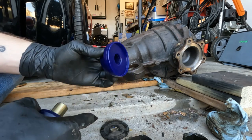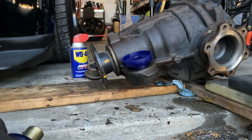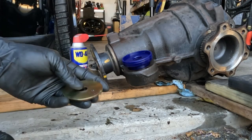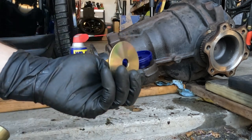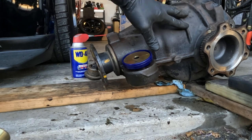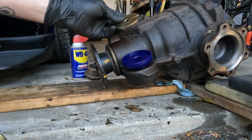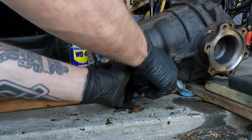Recessed portion goes on the underside. You discard the factory washers, all the factory washers, use the new one, and that's where it allows that new washer to go. This is upside down, remember? So, recessed and washer on the underside of the diff.